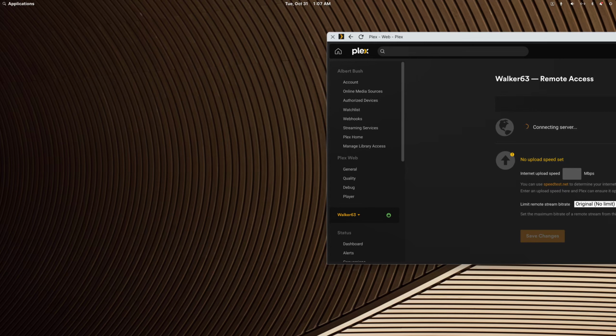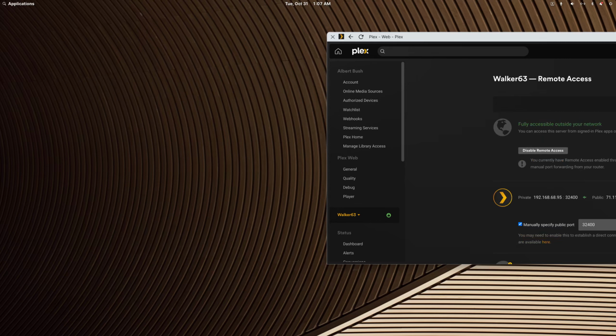Now, this is only to move a Synology Docker Plex install to an Unraid Docker Plex install. I have no idea how to move a package install, but it's so super easy with Docker to Docker from one host to another. Okay, so I'm back on the Synology NAS, and I was literally able to go back and forth without any issue.